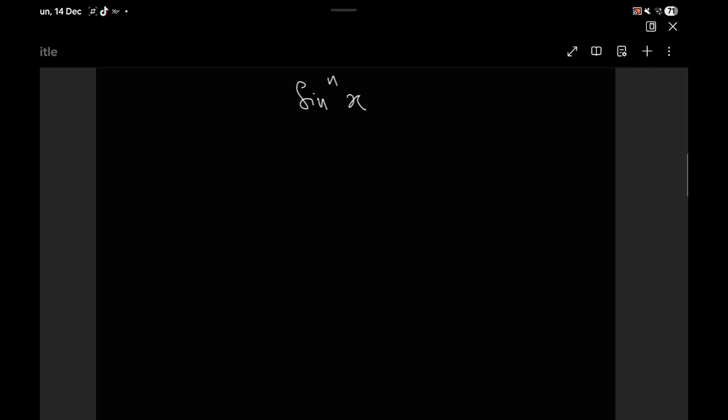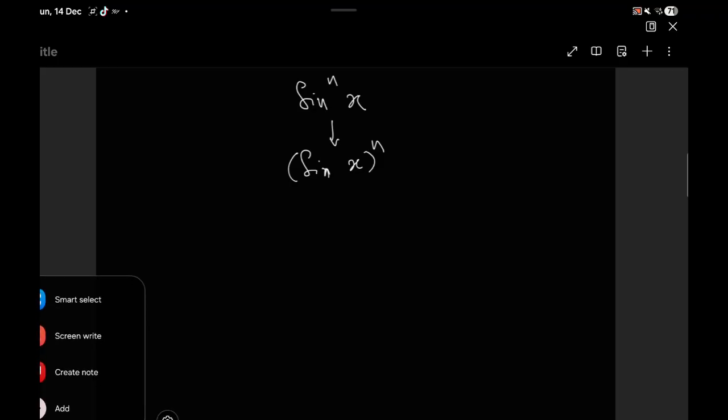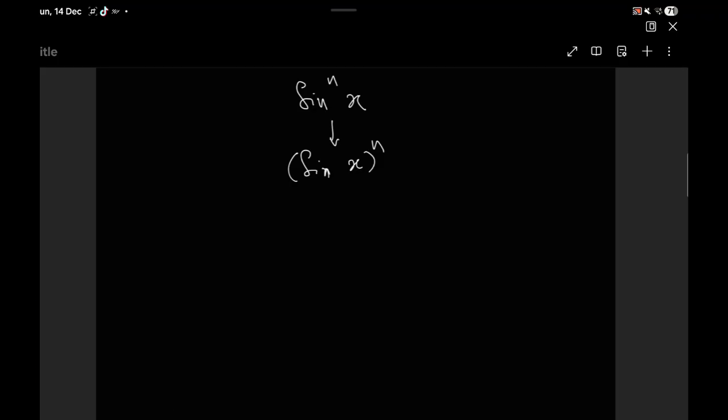With that being said, now let's see how this trigonometric with power gets its derivative. So for example, let's look at this sine to the power of n x. Its derivative is obtained by using the basic rules in derivative. So let's say for sine^n x, we can change this to sine x to the power of n. So from this we know that we are dealing with two functions, which is sine x itself and also its power. So we have an inner function, which is the inside function, and the outer function, which is the function outside. So let's split it up. So we have 1 and 2.